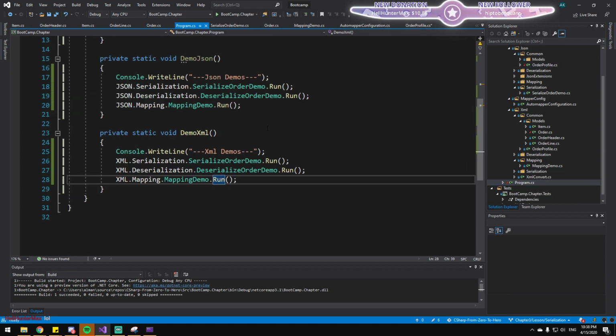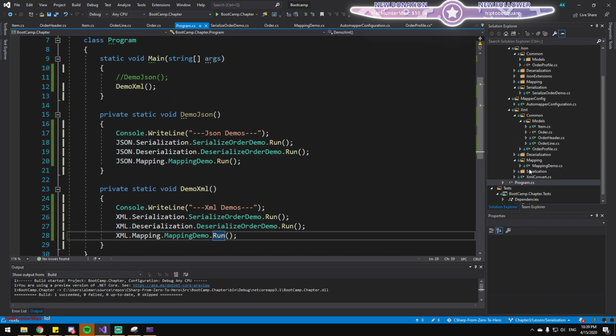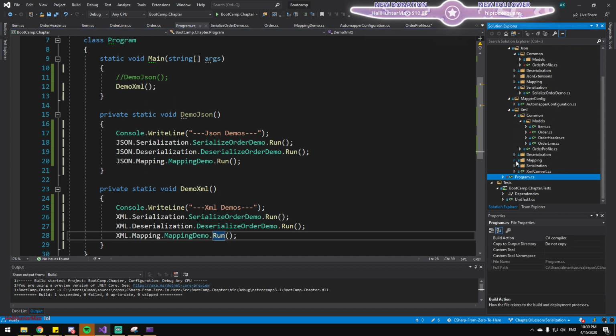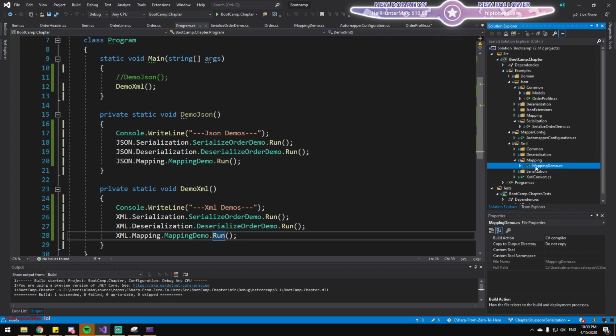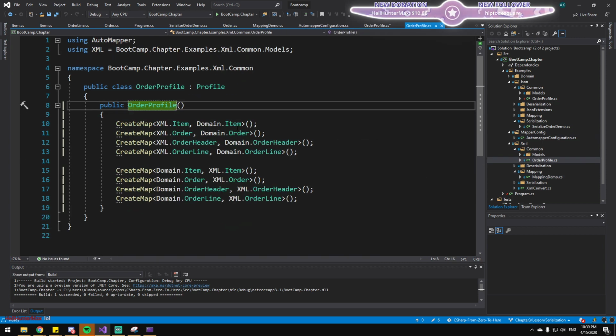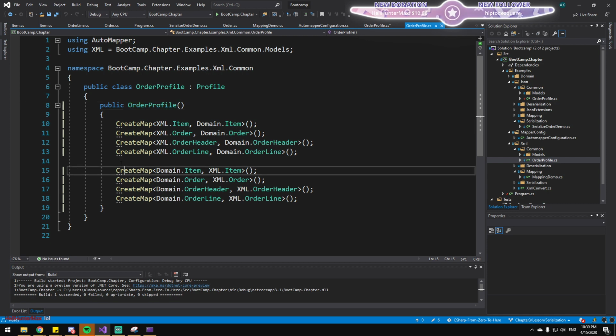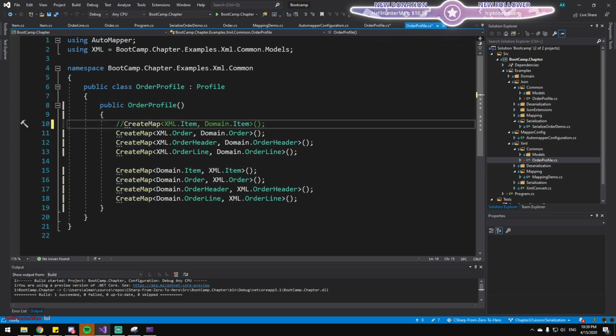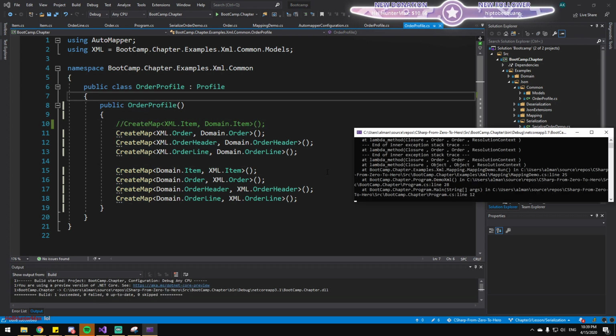Yeah, let's go to XML mapping. Let's comment this one out and let's run again.